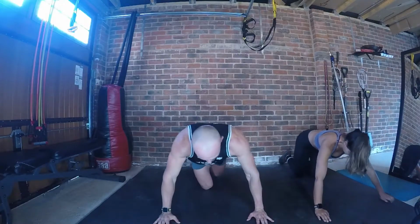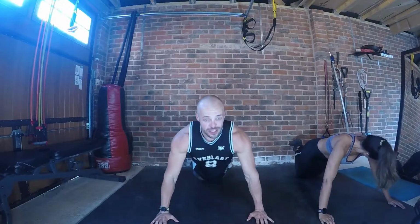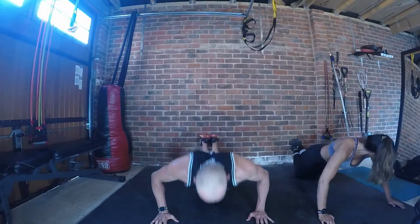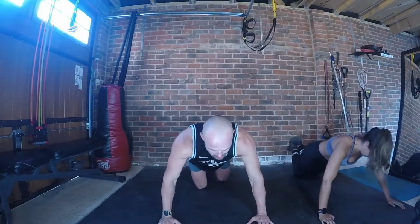Let's go push-ups. So just go for activation this one. So slow it down. Squeeze the top. I want you to pull your hands towards each other to get a bit more chest activation. 2, 1, let's go downward dogs.